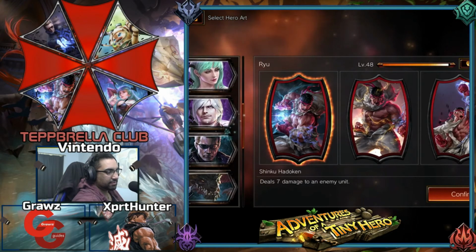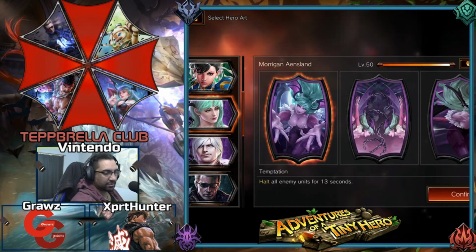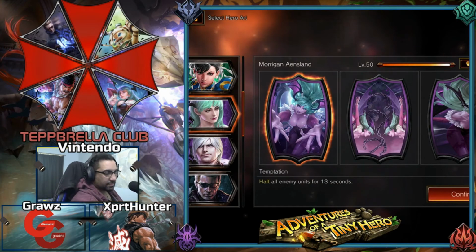Where's Morgan? 22. Temptation is 23. Yeah, Darkness Illusion is 22. Oh, okay. So that's like 1/3 of the way to Darkness Illusion if you hit this. Well, Temptation is the one that holds all units for 30 seconds.